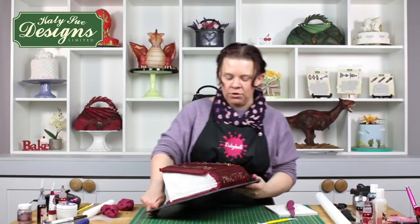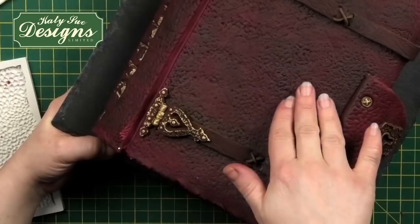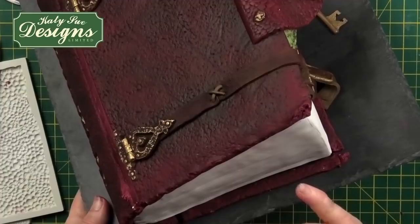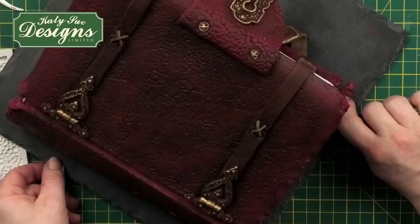And what I've done is airbrushed over the cake to give it this mottled effect. I've oversprayed that and just wiped it off in different areas, but I've then taken out the airbrush darker colour, and all I've done is wiped down it with a Dresden just to make sure that I'm back to that underside colour. You see how I've also picked at the corners of the book to make it look all weathered and worn.